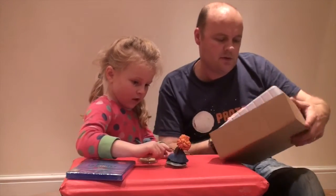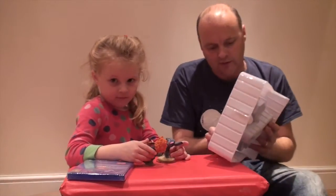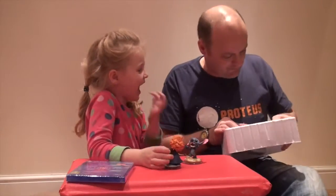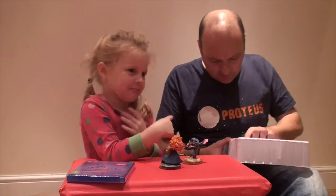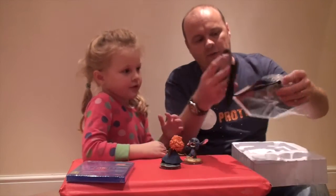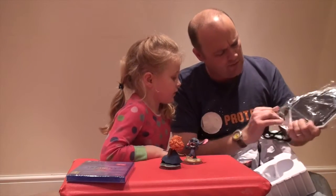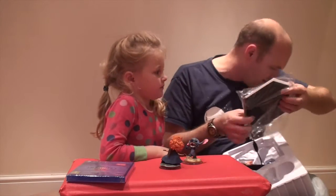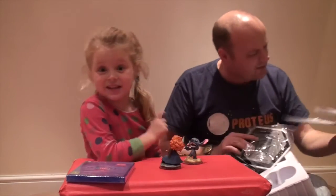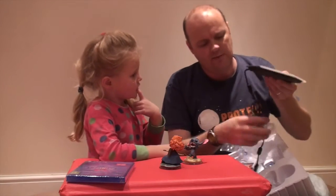Okay, and then let's take that out of the box. These are the figures. Well done. This is quite hard to get out. Oh, hello, there we go. So that obviously connects to the PlayStation 4. This is the PlayStation 4 version of Disney Infinity. I don't think it's compatible with PlayStation 3. No, because in the instructions there's only a picture of that. So that goes in the PlayStation, does it?